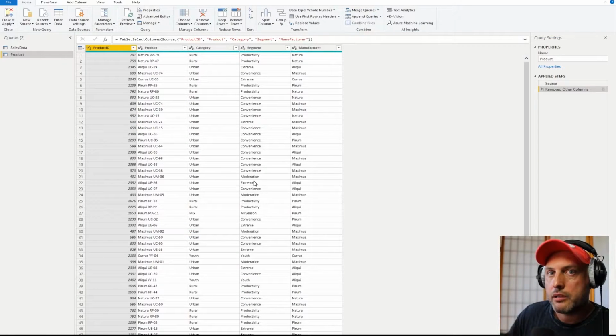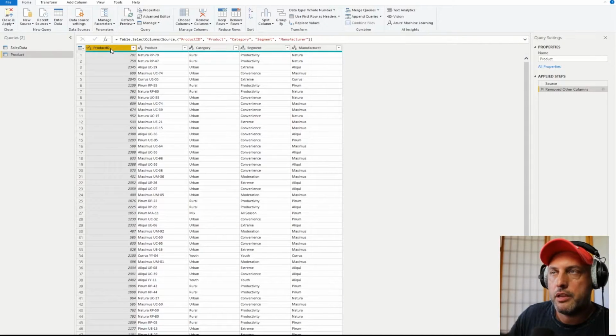If you don't think about it, it looks like we're done. We have a beautiful looking product dimension, but we do have a problem. The problem is that we have a lot of duplicates, because we're starting out with a sales file, all of the sales, and a product was sold many times. We would have that product on this list many times. In any dimension, it's very important, and you have to remember this: in every dimension, you have to have a column that is unique, because that column is the ID column for that dimension. That's the grain.